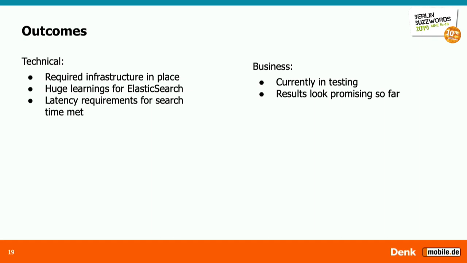We're currently still testing our Learning to Rank solution, but results look really promising. From our early insights, we've boosted the position of the median first-clicked advert — one proxy we use for implicit user relevance. The higher up the user clicks, the better the adverts we're showing them. In the longer run, we also hope to see changes in explicit user experience, for example net promoter score — our hypothesis being that if our platform delivers better results, users are more likely to recommend it. From a technical point of view, we introduced LTR to our platform, gained great knowledge especially in Elasticsearch, and all requirements regarding latency and CPU utilization are well within bounds.